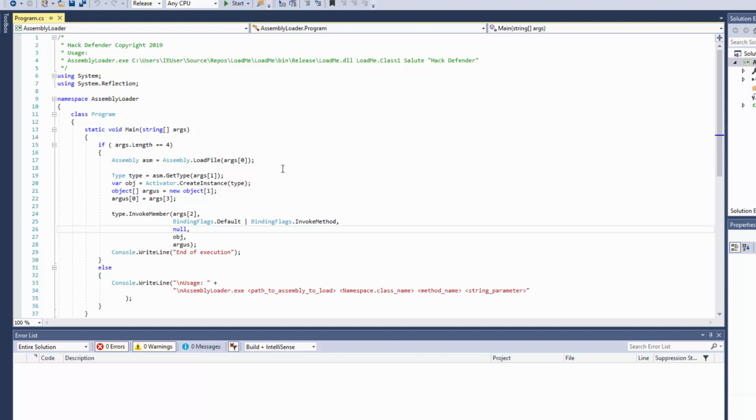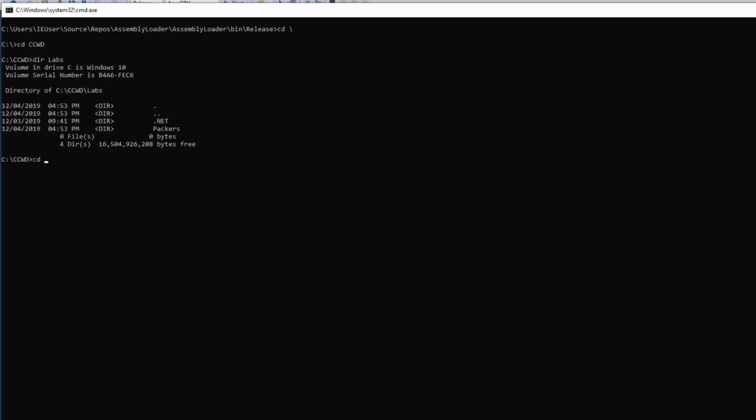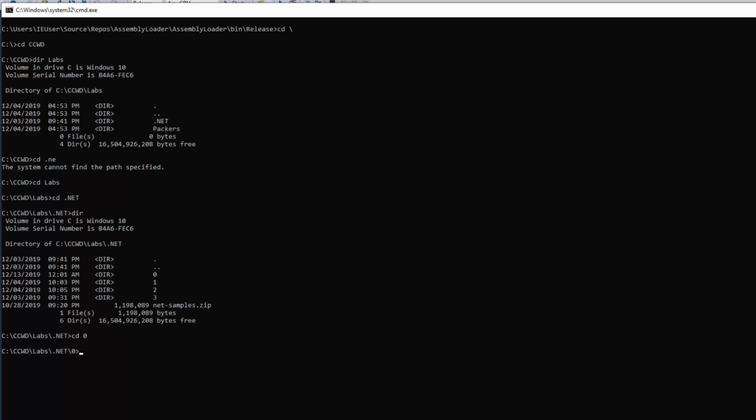Now, let's see the same thing, but in PowerShell. PowerShell is another way that we can do exactly the same reflection, right? So for PowerShell, let me go to the directory, cd labs.net, and then 0.